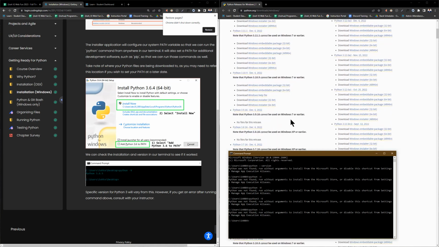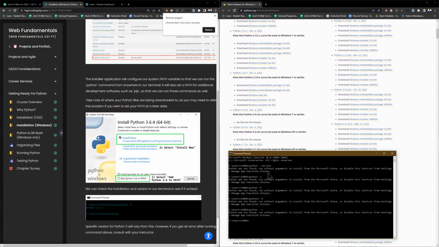Maybe go to desktop, like cd desktop or something. What happens if you just type python and hit enter? Does it open an interpreter? It should just install Python. Well, now it opened the Microsoft Store. Oh, yeah, it's wanting you to log in or something. Yeah, so just don't do that. Just try installing it again.